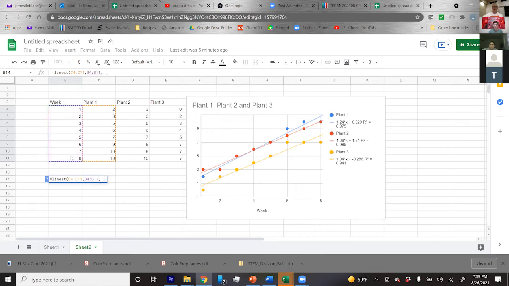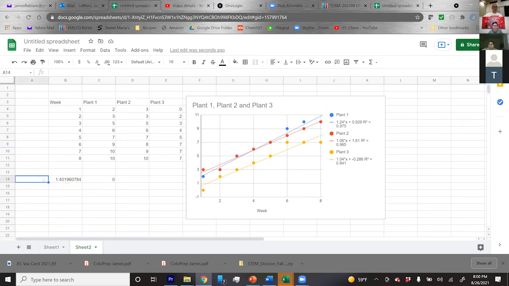So another comma, then interestingly enough, I write false, close bracket. Now, what does that mean? It means that the first slope you did, just letting the data go through any y-axis it wants, is false. I don't want that. I want the y-intercept to be 0. So when you do that, just hit enter, and it gives you the new slope, which is this.